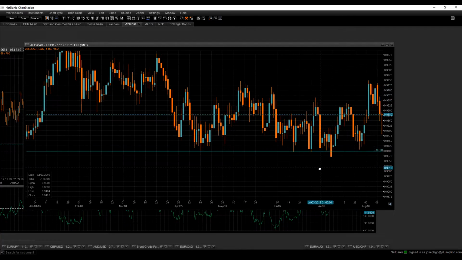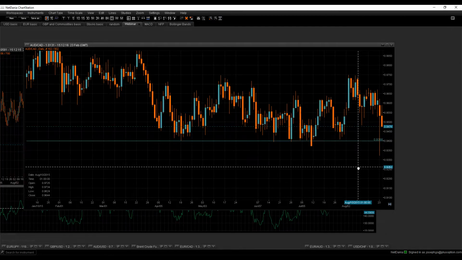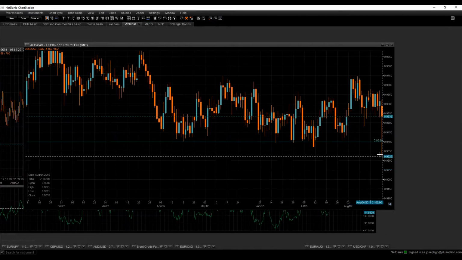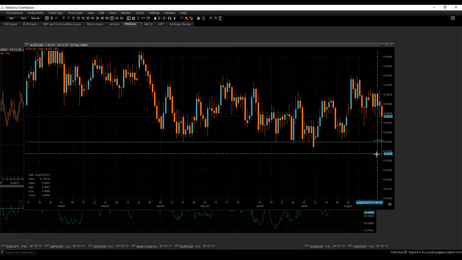Okay, continuing to wait. We want to see the price touch that line. Now, at the time of the trade, this might have looked like a breakthrough to me. It would have been a full body because it only becomes the wick after the period ends. So this would have appeared to be a breakthrough to me. I don't think I would have traded that.